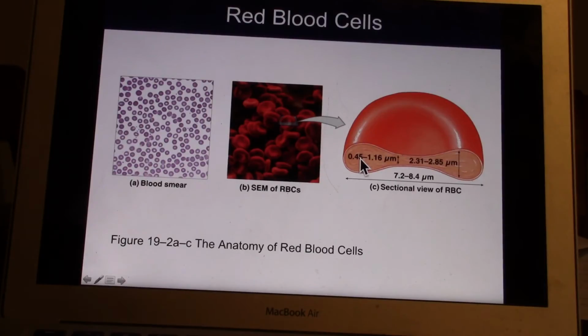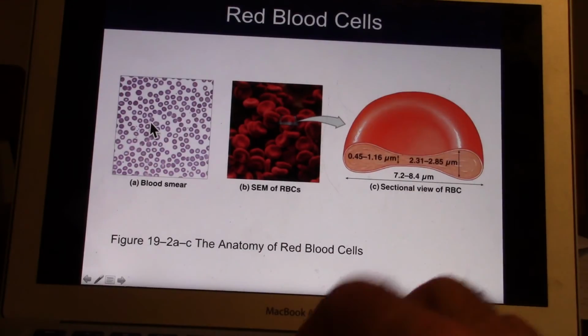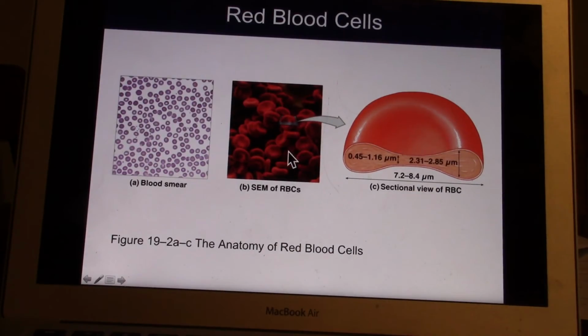And one thing I've always used when I'm using my microscope to verify in my own mind that I'm looking at blood cells is, if you take the fine focus and just twirl it up and down a tiny little bit, the cells will seem like they're winking at you over here. And that's because the clear area in the middle will become darker as you get in and out of focus. So keep that in mind.